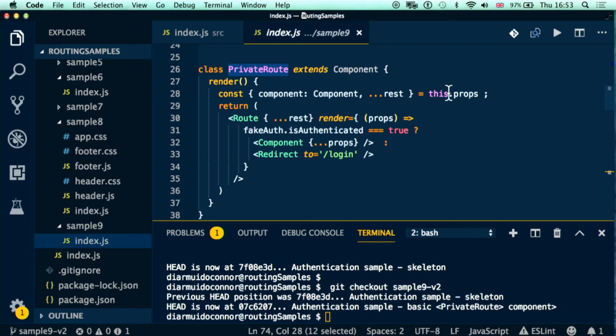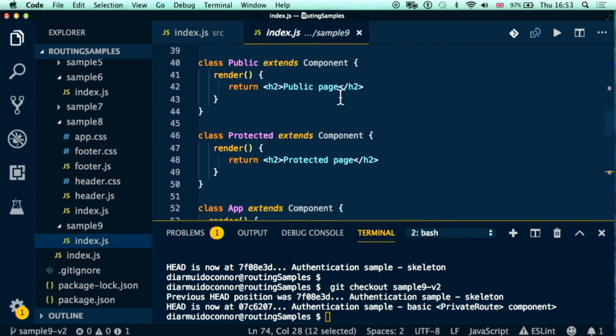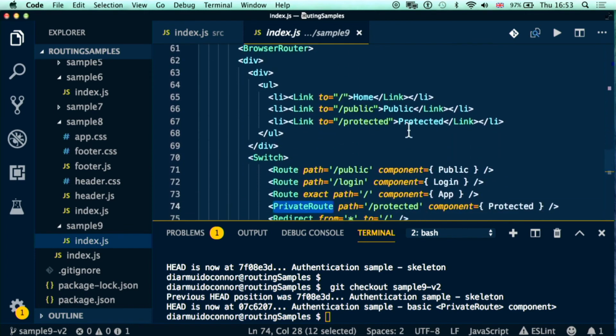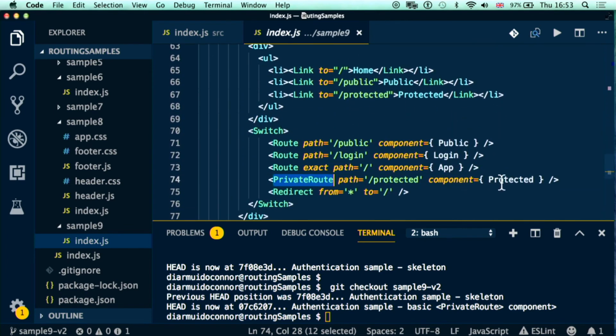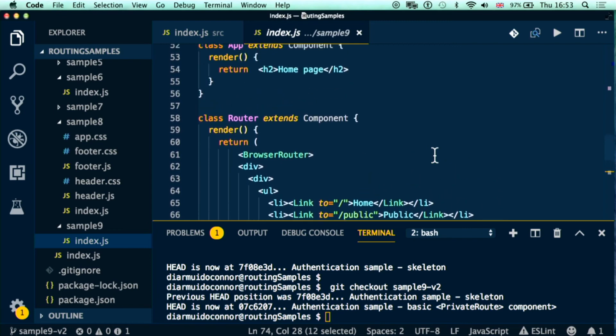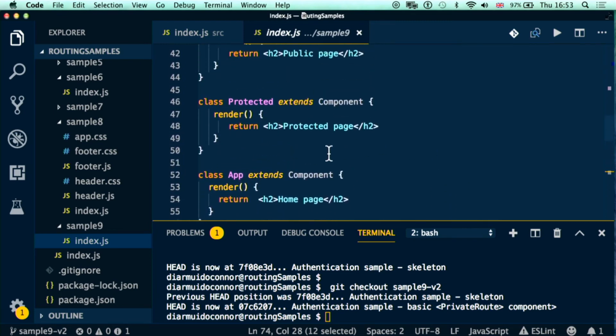I'm just destructuring that for myself, and I'm taking out the component prop. I'm effectively declaring a local variable here called Component with a capital C. I could have called it anything at all, but that's a good name, because that variable is actually going to be referring to an actual component. In this case, it will be referring to the component called protected, which is another custom component, which you can see there.